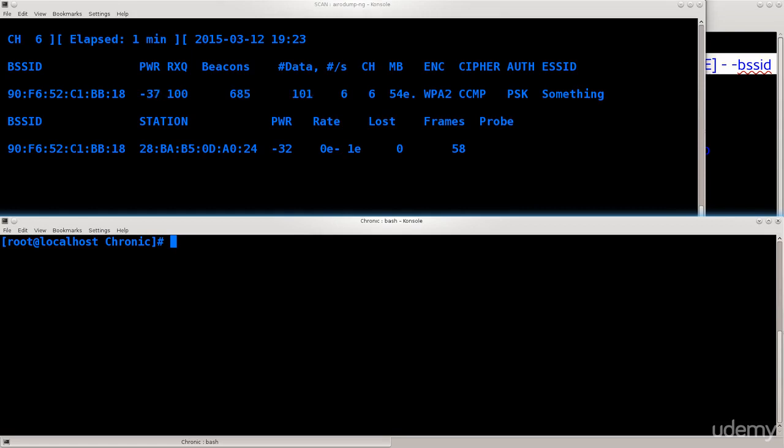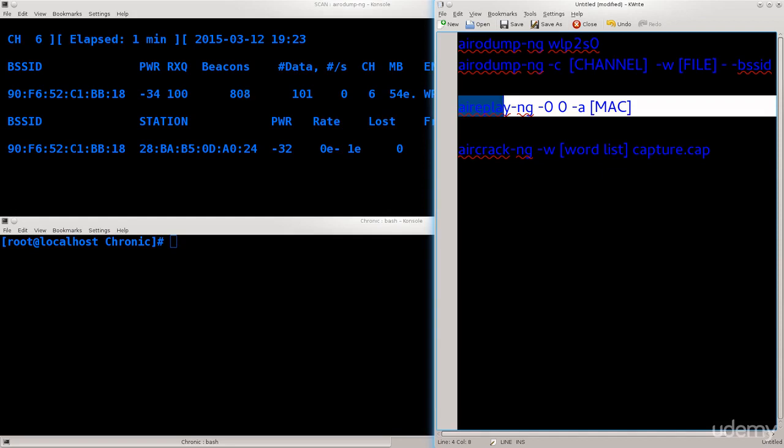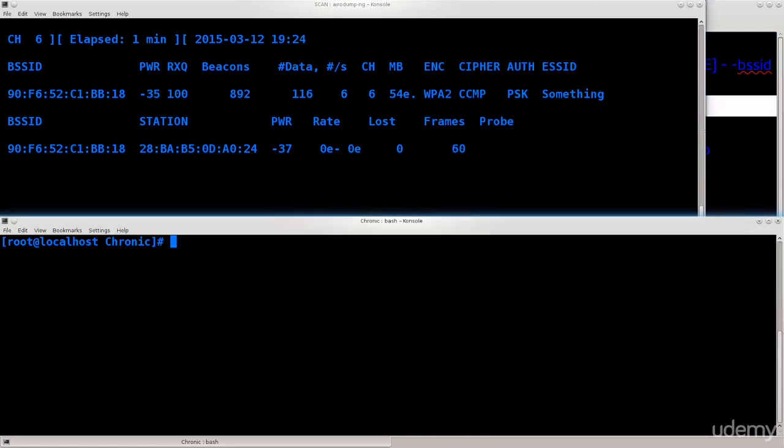Primarily because, as I've stated before at the beginning of this tutorial, you can achieve your purpose and you can make a profit without doing anything against the law. Anyway, that being said, we need to use aireplay-ng, and this is used for deauthentication purposes. So let's just go ahead and type it in.